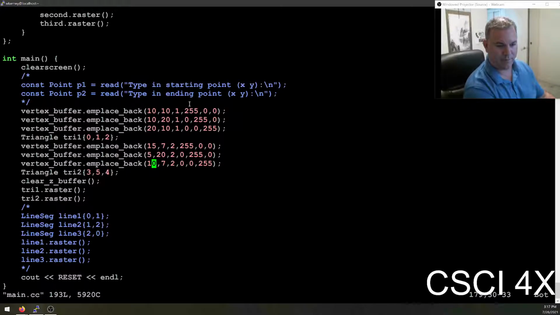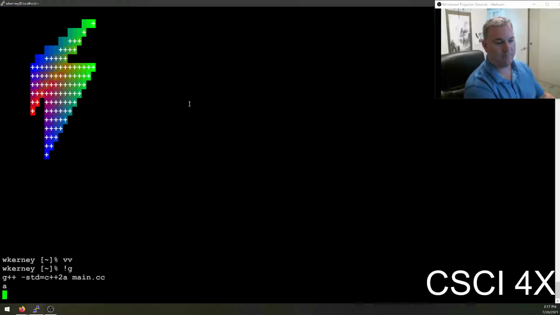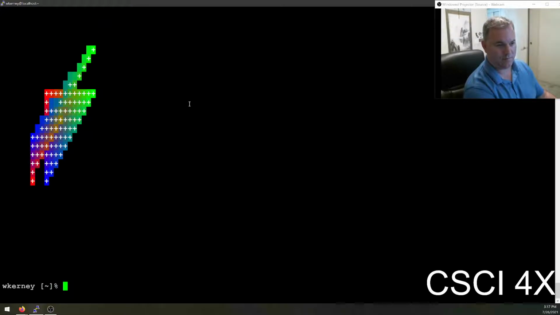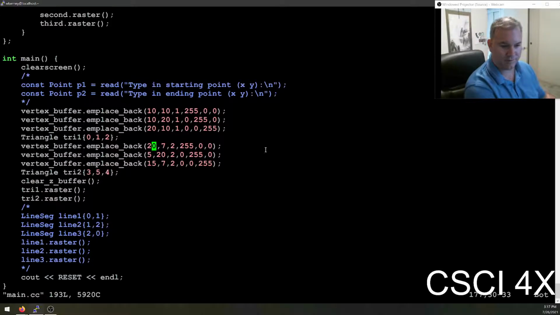Move it down a little bit. There you go. So you can see this is overdrawing it. All right. So now we need to do the same for the center, all the center pixels.